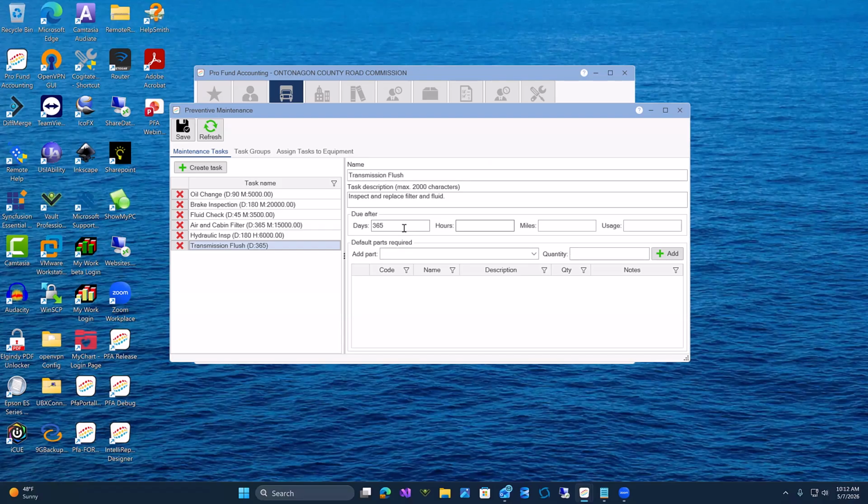If you don't put something in here, then we're not going to use it. Obviously, if I leave that blank, I'm never going to look at hours for this task. But if I put in every 700 hours, okay, now I'm going to look at hours. That's the nice thing about this. You don't have to set all this stuff up. If I want that as a delta, and if I want mileage as a delta, I can say every 8,000 miles. Well, transmission would probably be more than that, every 30,000 miles.